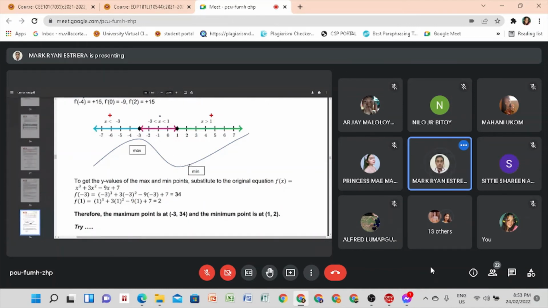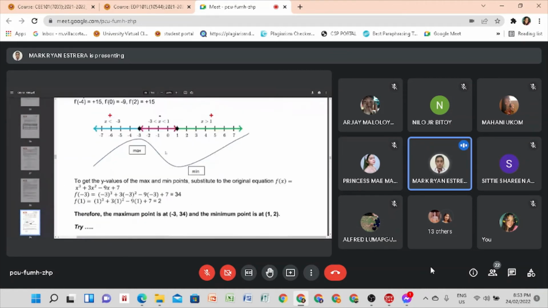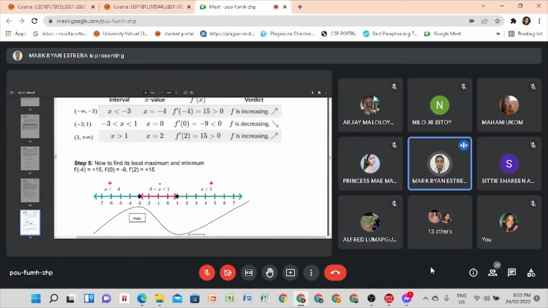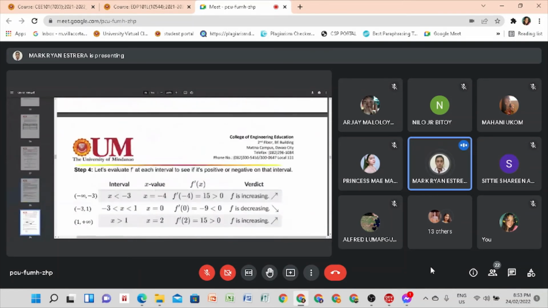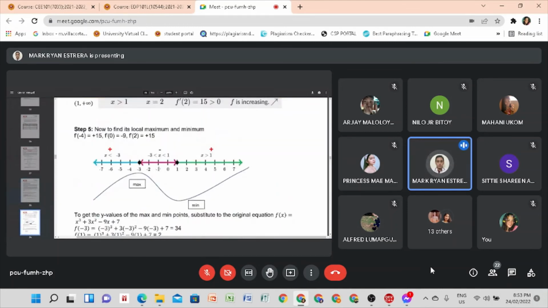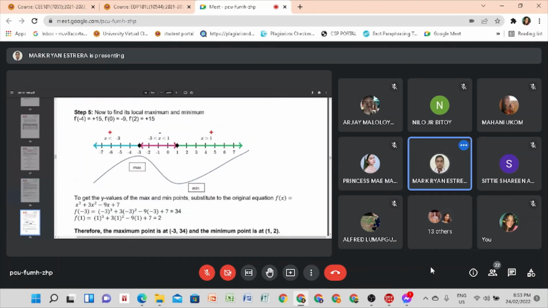Therefore, you can say that it is the maximum point. Suppose you did not know, and you did not do the test, and you went straight to getting the maximum and minimum points, provided you got the critical values. You skip step 4 and go straight to the graph. When you graph it, they pair up. Here you will notice that negative 3 and 34 is way beyond the 1 and 2 pair. So this is your maximum, and 1 and 2 will be the minimum. It is that simple.